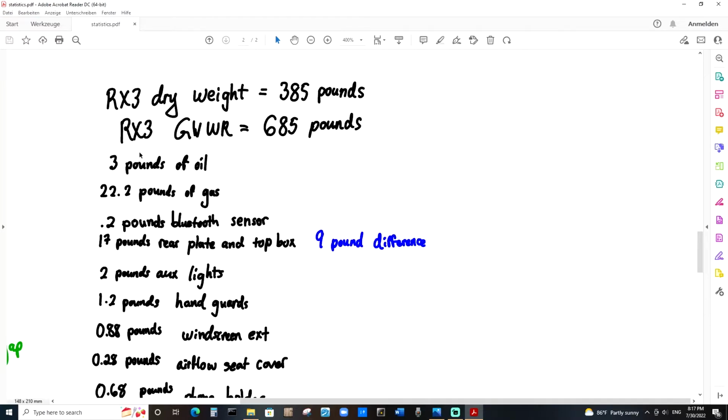So we're going to go over exactly how to calculate the weight capacity of the bike, and I'm also going to show you guys exactly how much I was previously overloading the bike versus what it's going to be now. So we have a baseline.